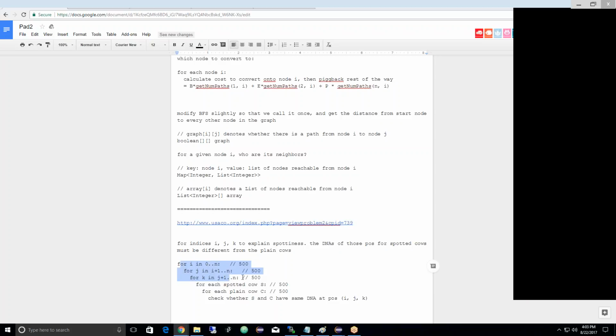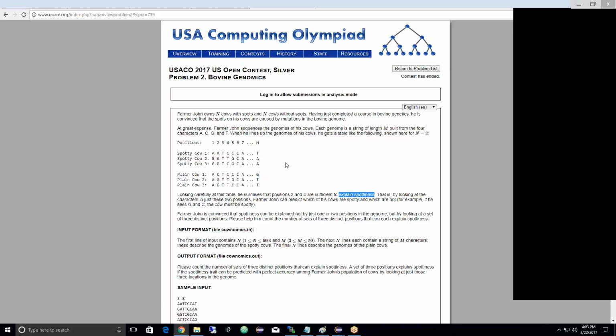But why three indices? Wouldn't you just need one for the start and one for the end? No, those three positions can be anywhere. It doesn't have to be contiguous. So in the example, it says, looking carefully at this table, he surmises that positions 2 and 4 are sufficient to explain spottiness.